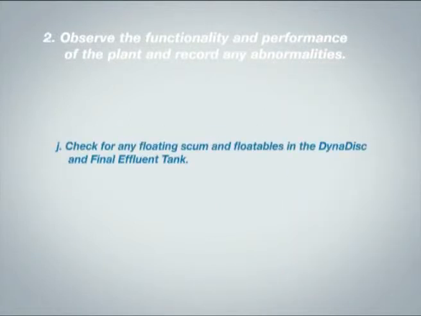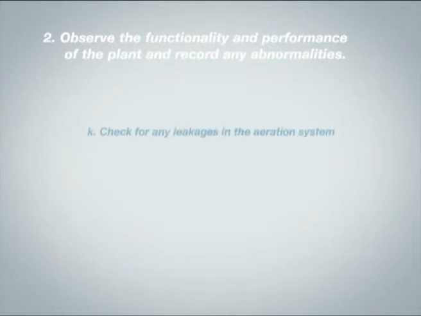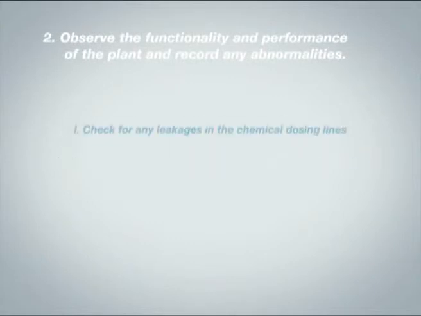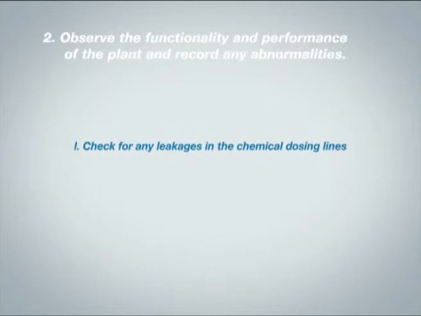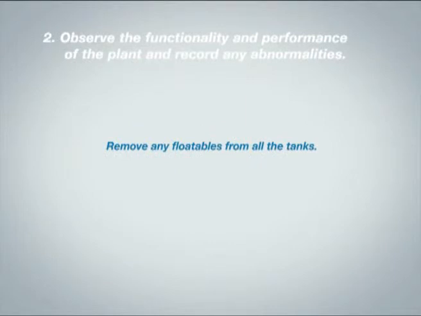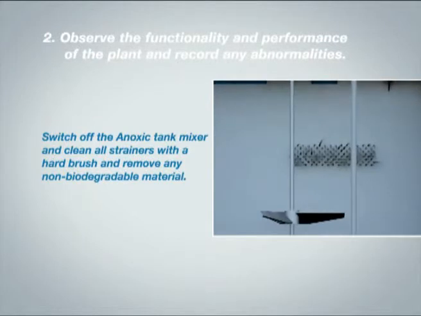J. Check for any floating scum and floatables in the Dynadisc and final effluent tank. K. Check for any leakages in the aeration system. L. Check for any leakages in the chemical dosing lines. Remove any floatables from all the tanks. Switch off the anoxic tank mixer and clean all strainers with a hard brush and remove any non-biodegradable material.